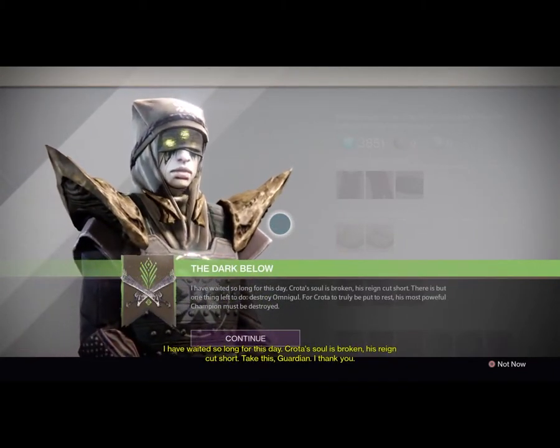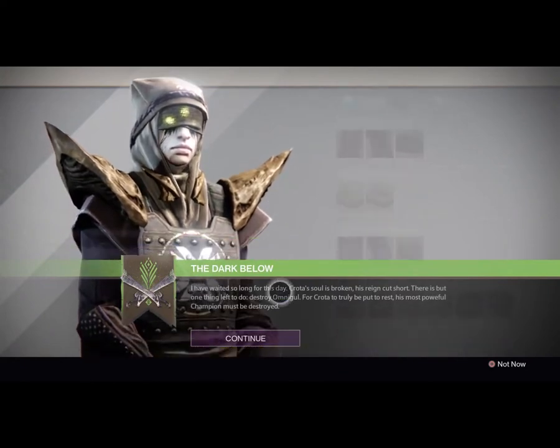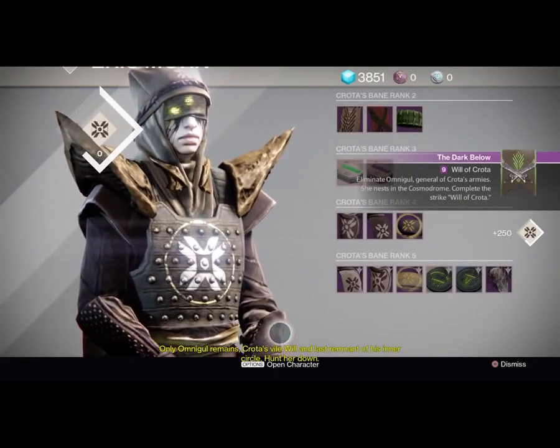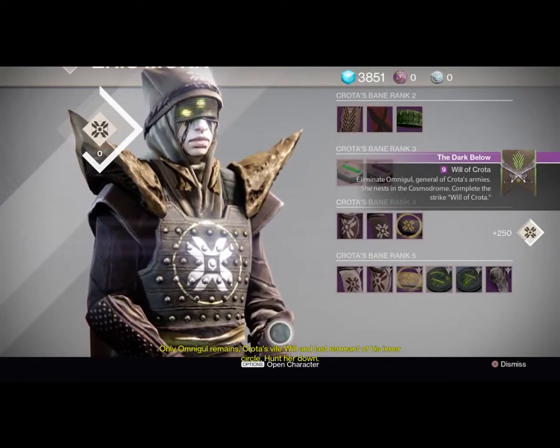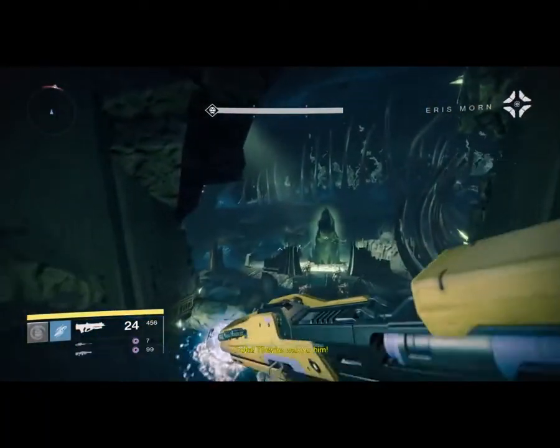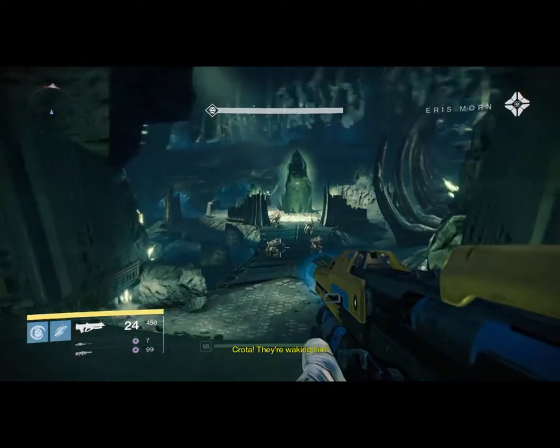I didn't even get the prerequisite quest for it either. What I was offered was a strike mission, but that's outside the main Dark Below campaign, so I just assumed there were only 3 actual story missions. At any rate, I have to kill Crota's soul, which is inside this crystal the Hive are reviving him in.